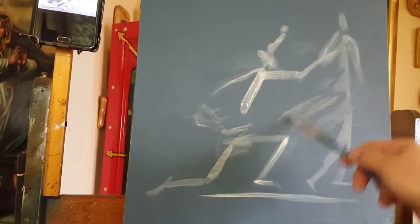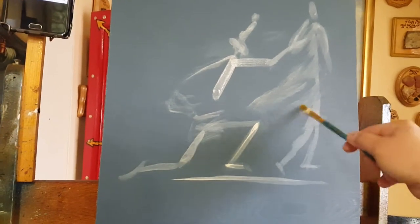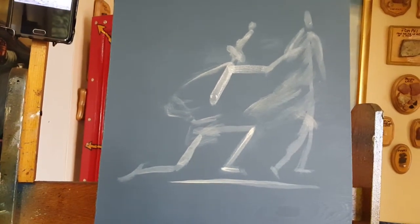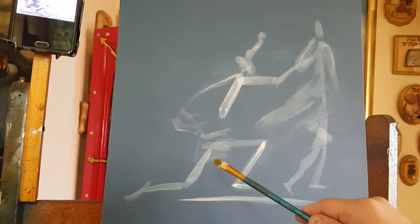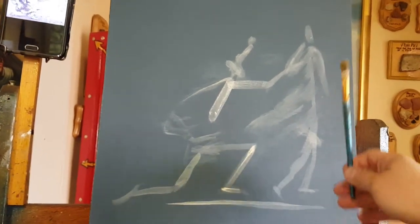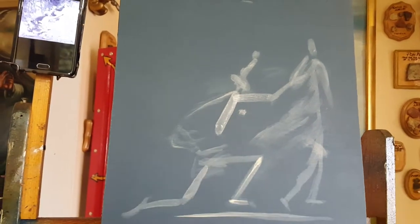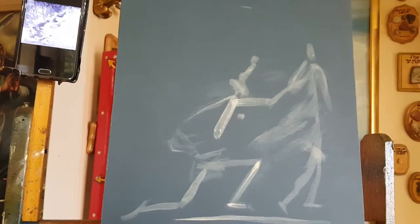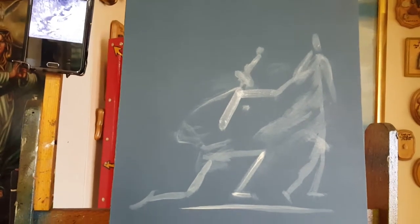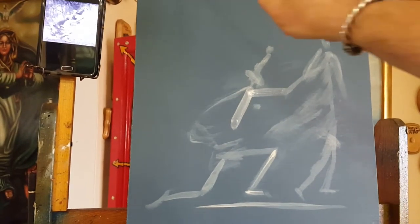This is Daphne's dress — I don't know if I'm going to make Daphne wearing a dress or paint her with less clothes. Anyway, those are going to be my main two elements. Once I'm satisfied with the position of the elements, I'm going to paint a cupid here in this area.